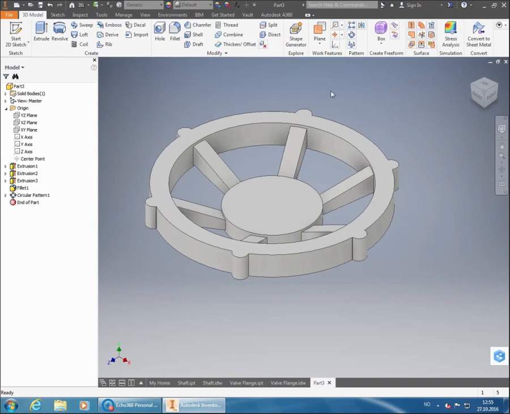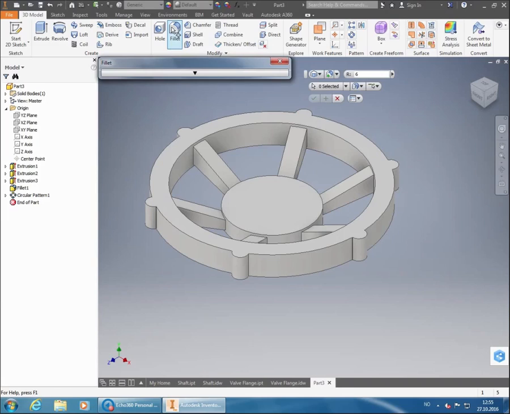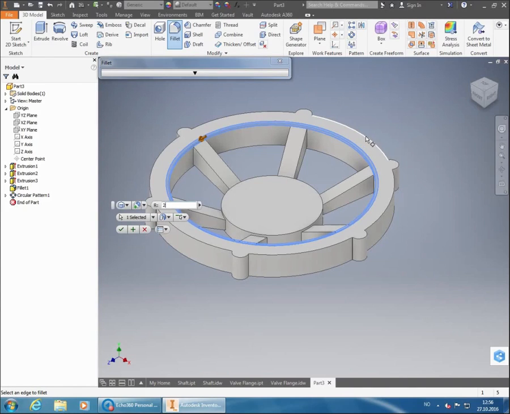So we'll start off with the fillet. We'll change it from the previous 6 millimeters to 2 millimeters now. And we'll just start selecting our edges here.